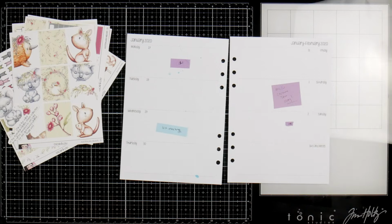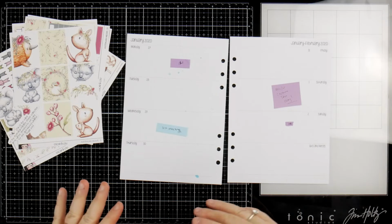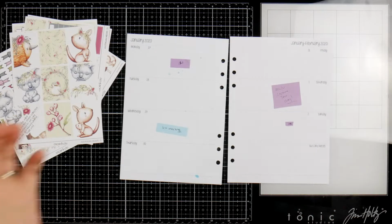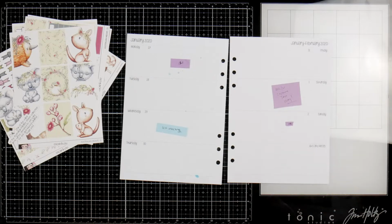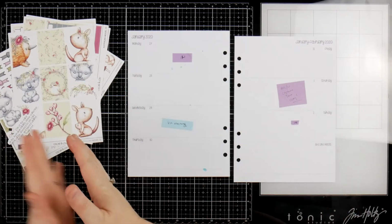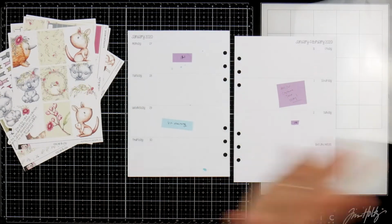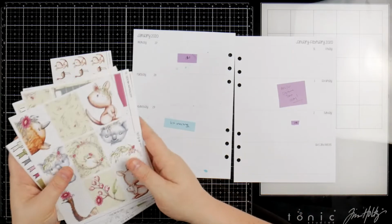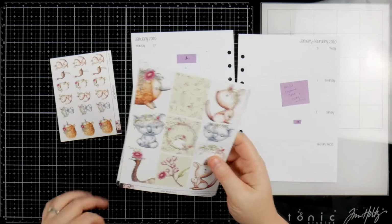Okay, so I know that last week was Australia Day. Well, actually technically today's Australia Day. But I kind of got my days mixed up because I'm thinking Australia Day is tomorrow, so Monday. So I've got my Australia Day kit for this week, so apologies for the fact that I'm actually around the wrong way. But I'm going to use this gorgeous one from Oscar and Lou that's an Australian wildlife kit.